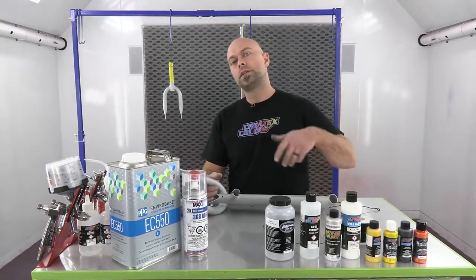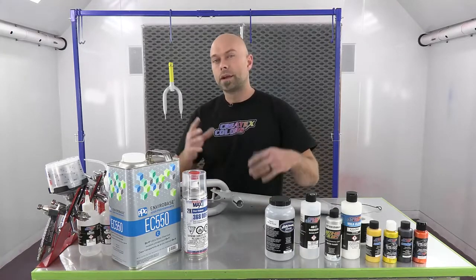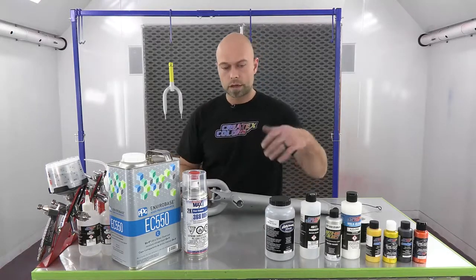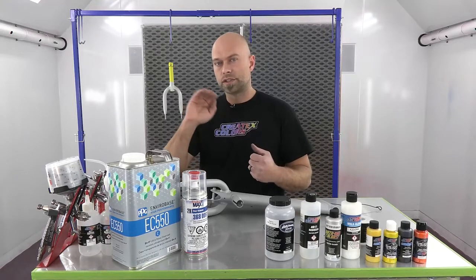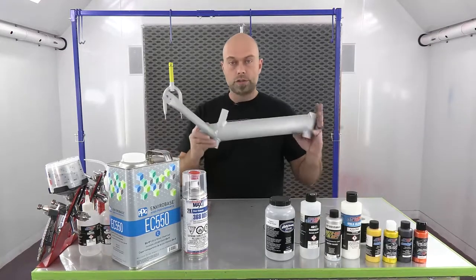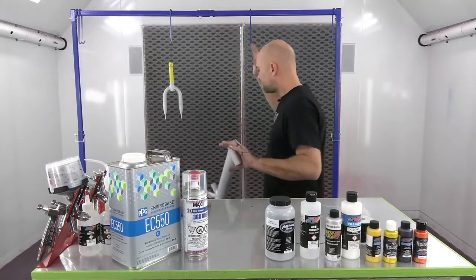If you're using this as a ground coat with finer metallics and pearls, I would recommend going a little bit finer in the grit - it's not going to cover that tooth as well as our sealer would. If you're using this as a base coat for another color with finer metallics and pearls, I would go 600 to 800 actually. Certain colors will have a tendency to show sand scratches, but because we're using our sealer it's going to make all that go away. Two coats - like a coat and a half - is going to cover this perfectly.